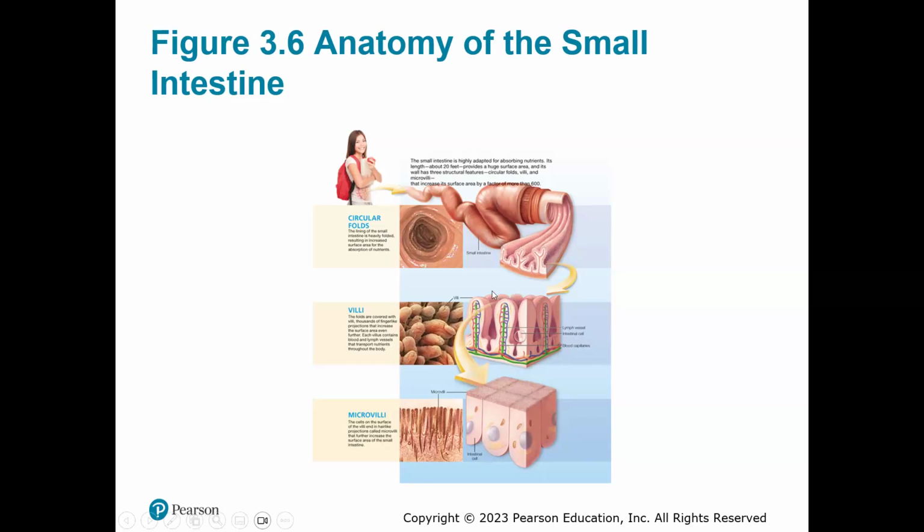And then the cells that line those villi are simple columnar epithelial cells, if you've taken any kind of histology course previously, but they don't have a smooth flat top. They also have little teeny tiny finger-like projections at the surface where they are going to come into contact with the chyme that's coming through from the stomach into the small intestine. And again, that's another way to further increase surface area so that absorption takes place really, really efficiently.